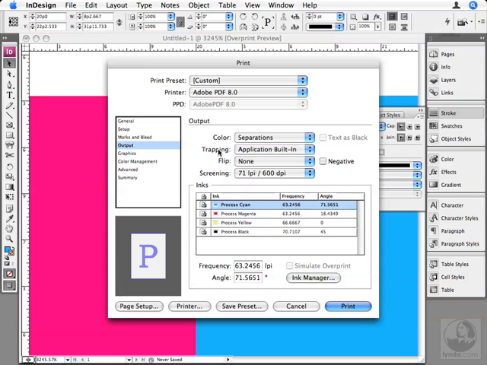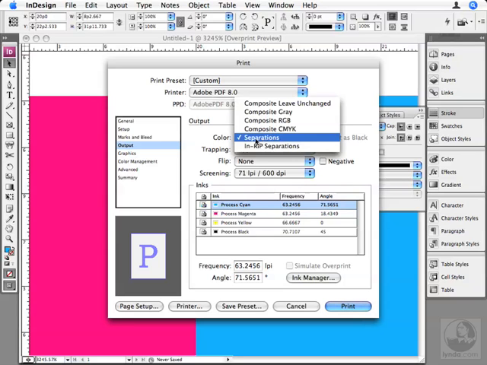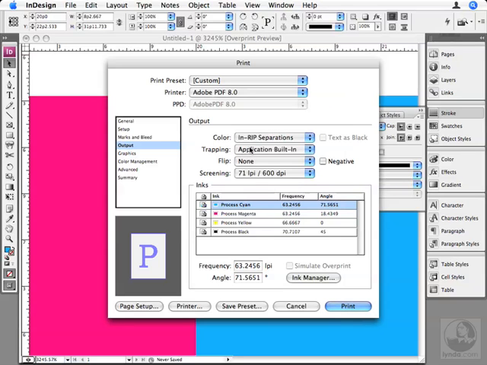On the other hand, it doesn't demo very well, so I'm going to show you a trick to actually get a PDF file where I can see my trapping in it. I do that by choosing the Adobe PDF driver up here, the printer itself. So I'm going to be printing to PDF, and that uses Acrobat's Distiller program to make our PDF. And I'm going to print not Separations, but In-RIP Separations. This gives me a composite CMYK PDF, but I can still have trapping built into it. So that's kind of cool. So I've got PDF, In-RIP Separations, Application Built-In, and then, of course, I would set up the rest of the print dialog box the way I'd want to have it set up.